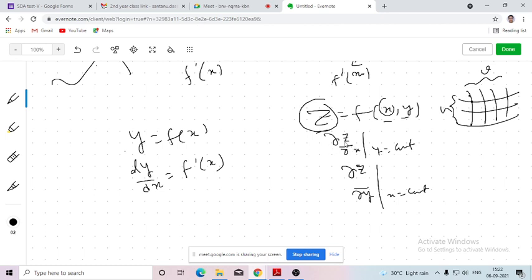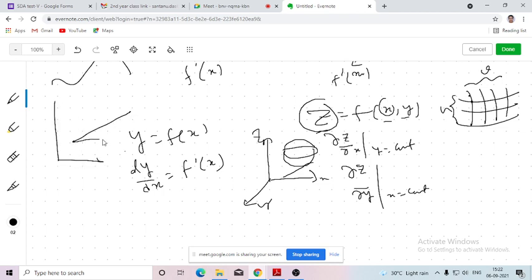So what is the significance of the partial derivative? While we are considering a function of two variables, geometrically this represents a surface. Say this is the z axis, this is the x axis, this is the y axis. Here if I draw a tangent, this will be a tangent plane. If I consider a vector in a two dimensional plane, you know that we can draw two components along the x axis as well as the y axis. Similarly, if we draw a tangent, then along the x axis we can get a component, and along the y axis we can get a component.